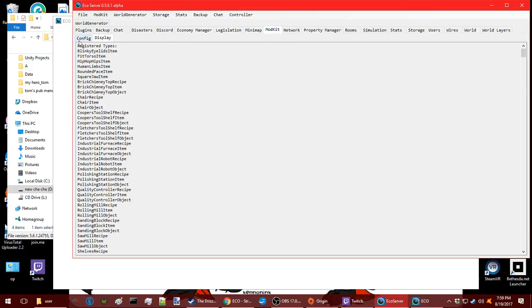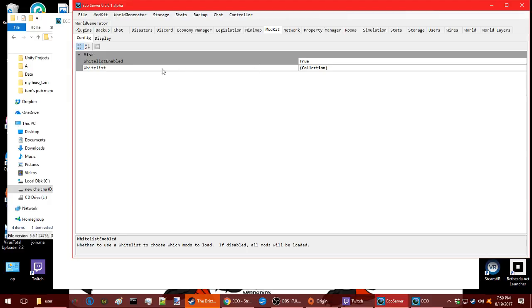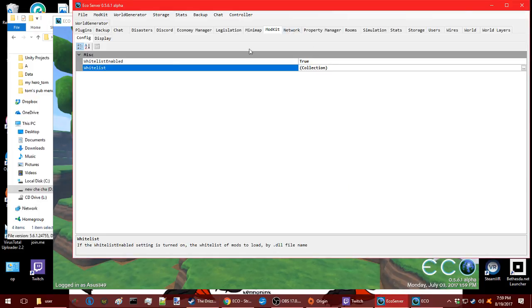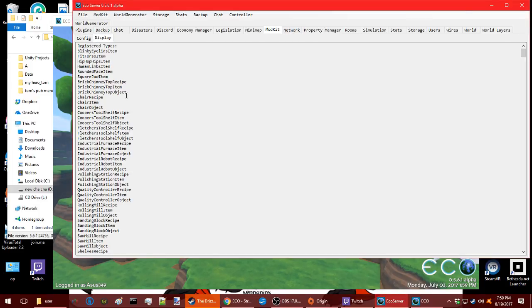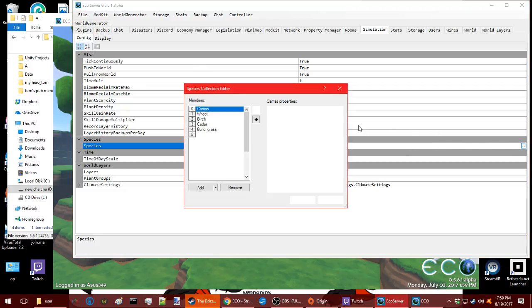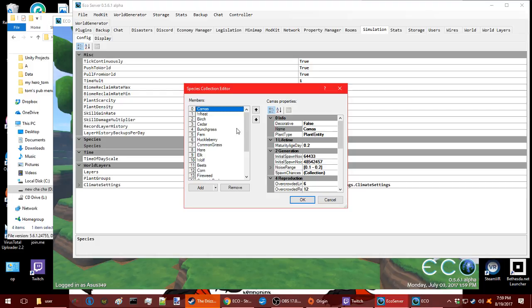It's in the mod kit actually, which you can select by selecting it. Oh, it's not like it. You can actually change some stuff in here, which is actually the specimens. I think it's in here. Okay, here you go. Yeah, it's in the simulation.